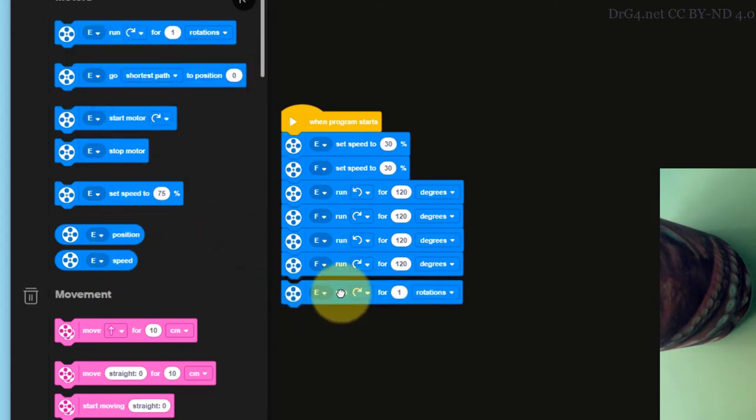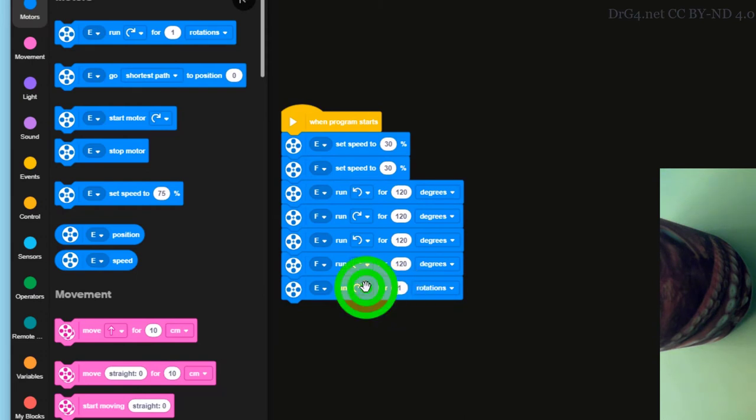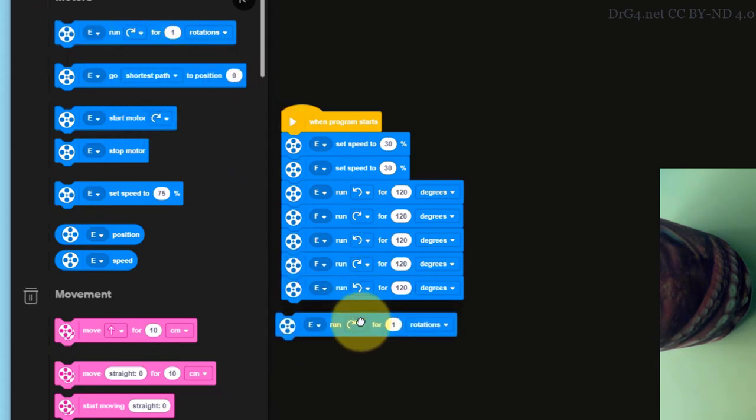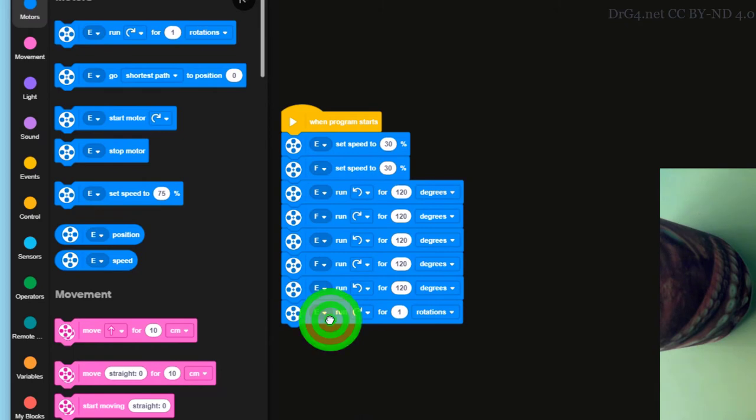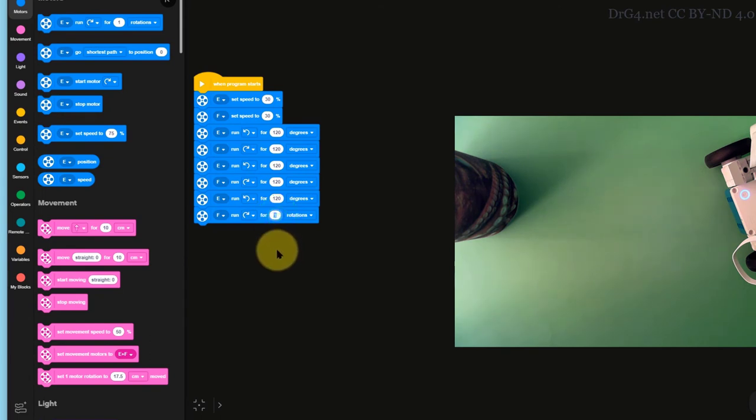And we'll bring down a third, make up a third pair. We've remembered to change it the right way. 120 degrees. Yep, 120 degrees. That's right. And we'll pull down another F. We change that E to F so it controls the motor. It's F. Change that to 120. We'll change that to degrees. And because we've done this once before, I'm going to pull down one more E and make that 120 degrees, and it'll make the robot face the alien.